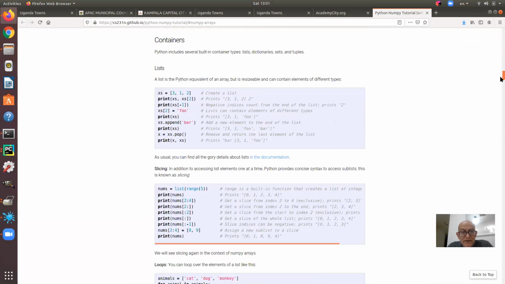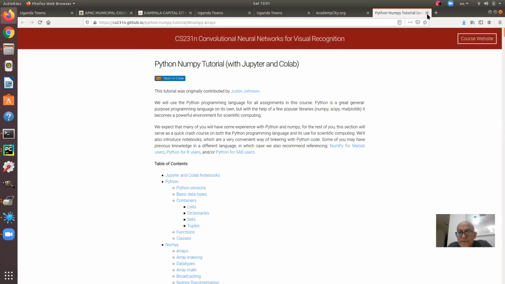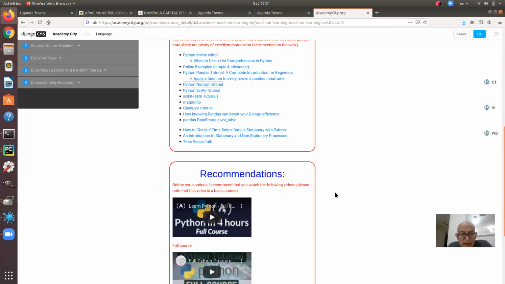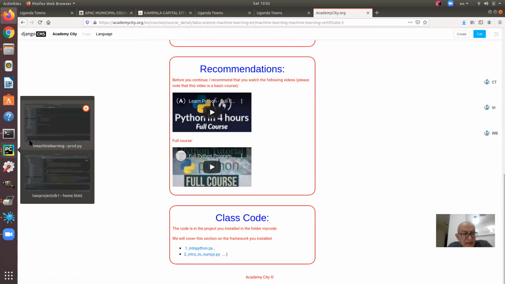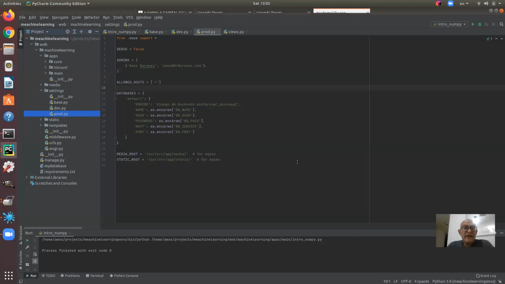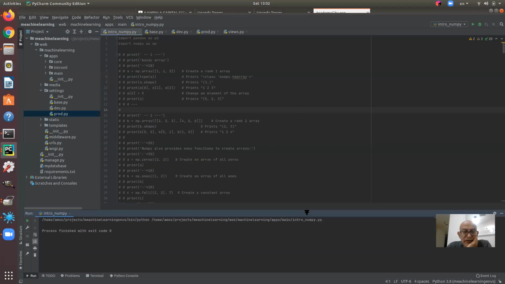What I have done, I took a lot from here and other websites, collected a lot of those, and made for you this file. This file is a nice file. When you click on it, it comes down. As you see, .py means Python. So you can open it right from the machine learning here. Let's say I have the machine learning and I opened it here just as a file. So please try to download it.